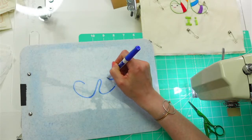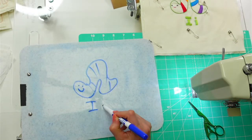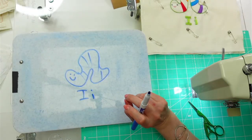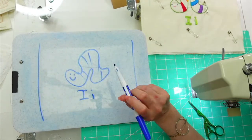So, all right, let's just draw this dude quick. He's kind of big, so. Pew, pew, pew, pew, pew, pew, smiley. Okay, here's our inchworm. So, we don't have much room around him, kind of like so. So, we don't have that much room.